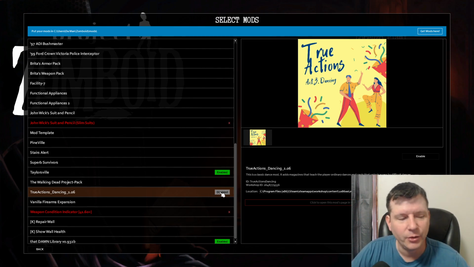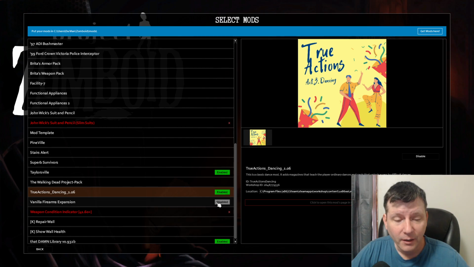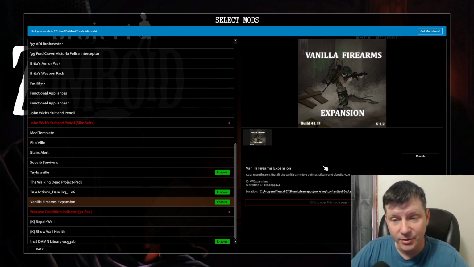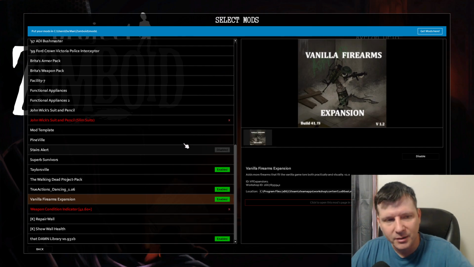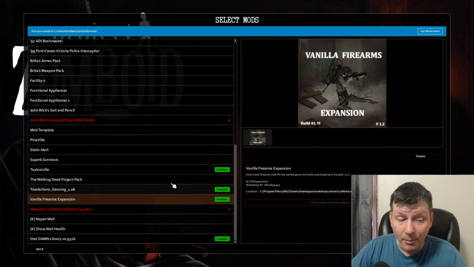All right, we're going to take the True Actions dancing so our character can bust out some dances. And I am going to take the Vanilla Firearms mod. This is my favorite that I've found so far. If you have a better weapons mod pack, please leave it down in the comments. I will check it out. But this has great guns in it, and it's just an expansion of Vanilla, which I think is all they need to do anyway. The library has to stay on because that gets other mods to work properly. So that's all the mods that we're going to run.